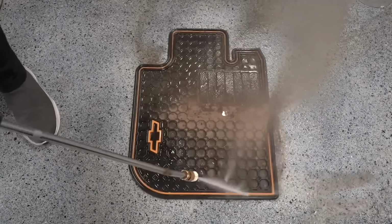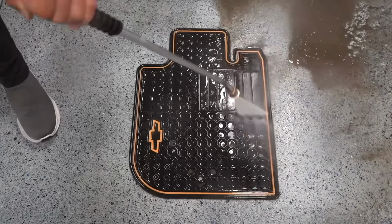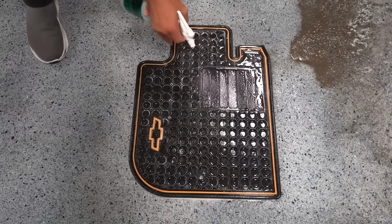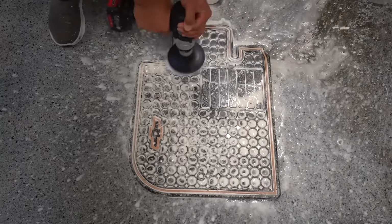Okay, so with the vehicle dry now, I'll turn to these dirty floor mats, and as usual, I'll quickly get them sprayed off, but knowing they're a honeycomb design, which can be a bit of a challenge to get all the crevices clean, I'll make sure to do a really good job with the drill brush, and we'll inspect every crevice afterwards to ensure that they're perfectly clean.